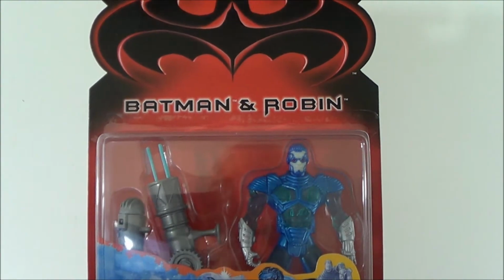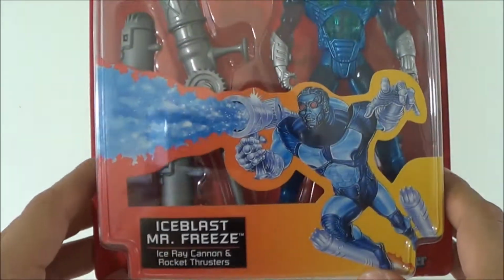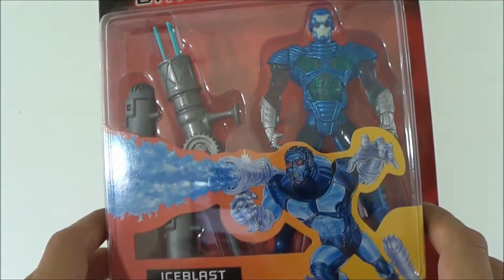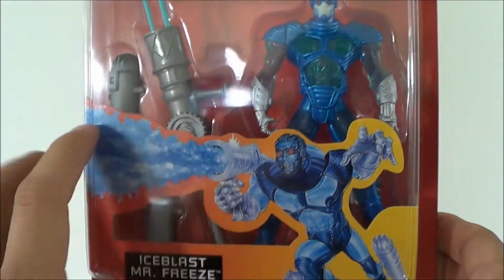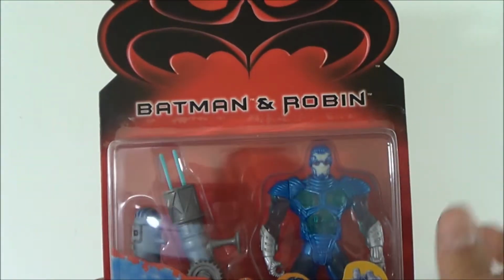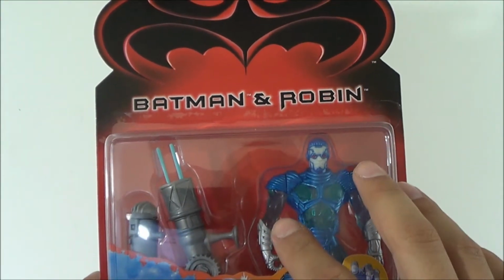But we're going to be taking a look at Mr. Freeze. Right there, we got the Iceblast Mr. Freeze, Ice Ray Cannon, and Rocket Thrusters. Got some nice artwork there of Mr. Freeze. Pretty cool. Got Mr. Freeze right there. I was doing reviews on these a while ago.